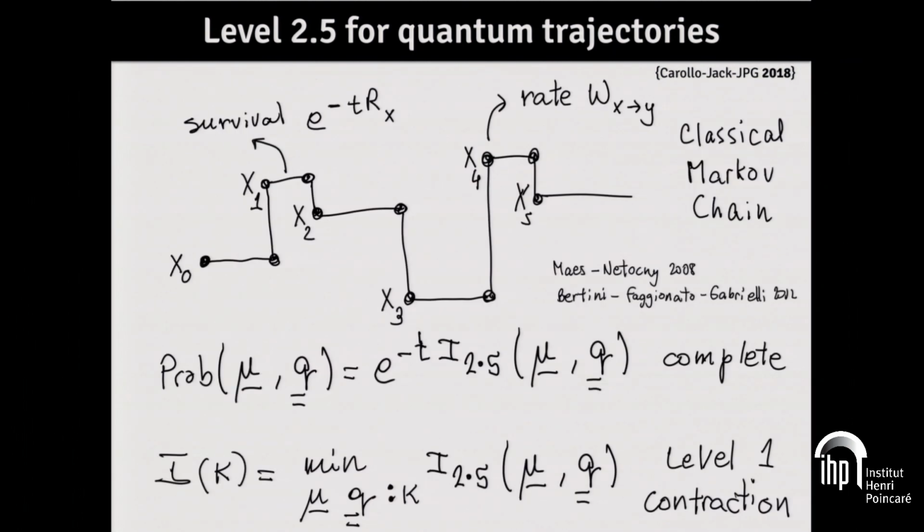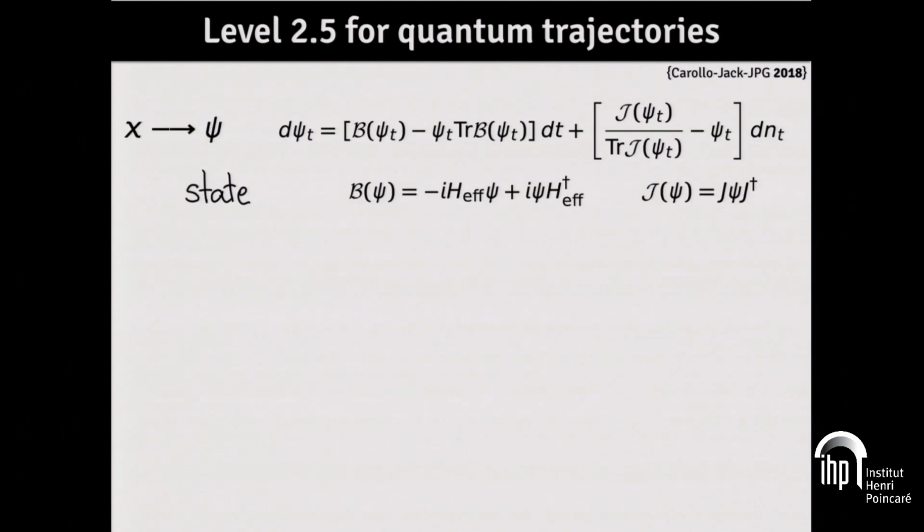If I go back here, I'm going to say two things. This statement is a control statement in the following sense, and people like Chetrite and Touchette have formulated these ideas in the classical case in the language of control. Finding the probability through the rate function for some observable in this way is equivalent to finding a dynamics that gives that value of the observable as the typical one. So it's going from the normal dynamics and finding the other dynamics. This is a control problem. It's related to maximizing something, very much in the reinforcement learning spirit.